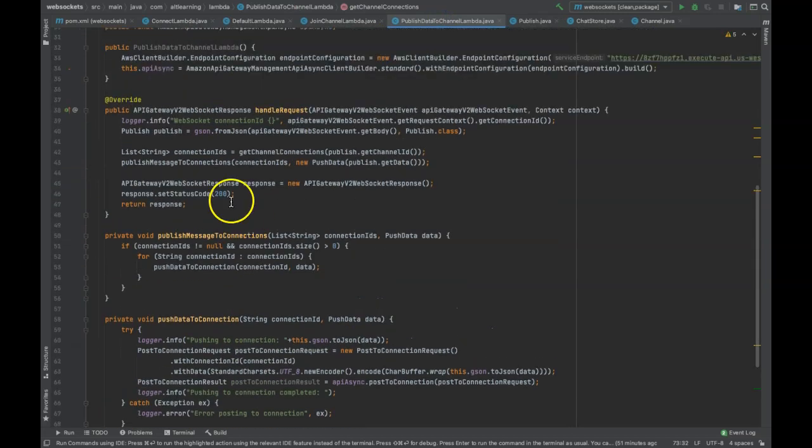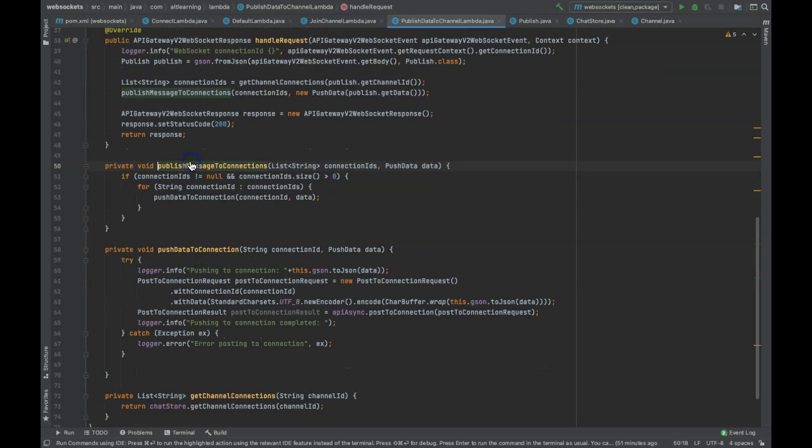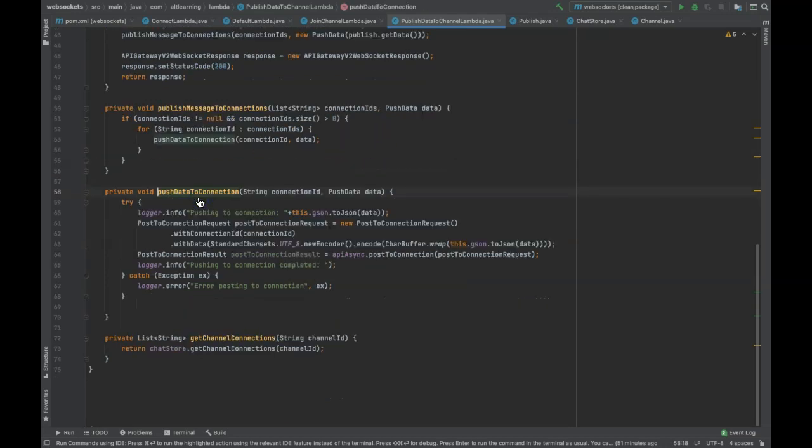Once you have the list, you loop through the connection IDs, and then you push data to that connection. This is important because this is how you actually push data to a WebSocket connection for an API Gateway.